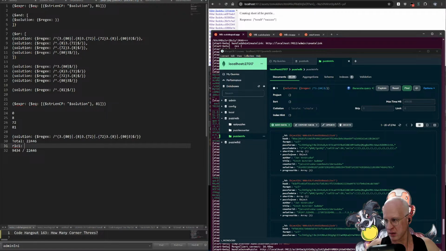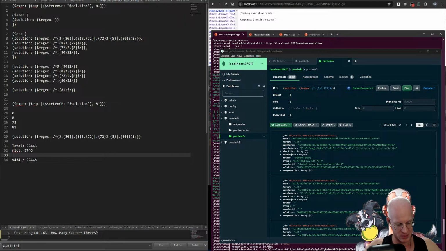R1C1 is, what do we get? 2746. So the numbers actually look very suspiciously like what we should be getting. R1C9 is 2430. And then this would be R1.